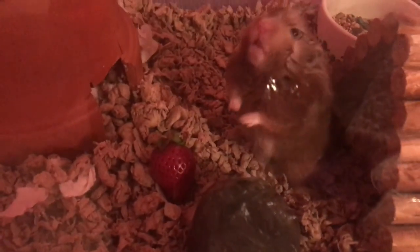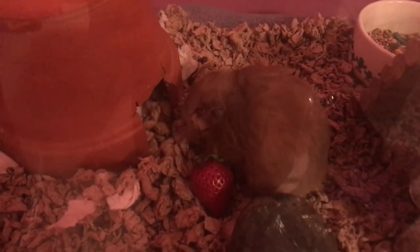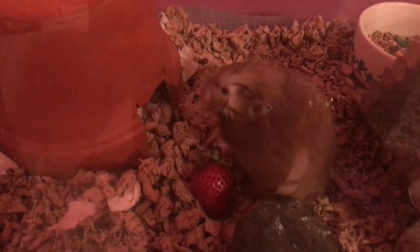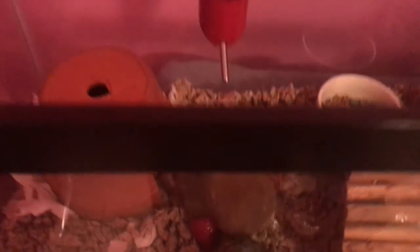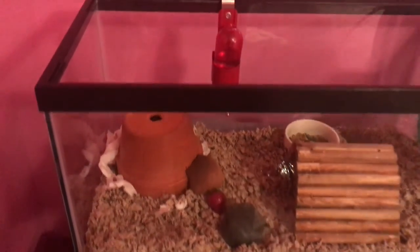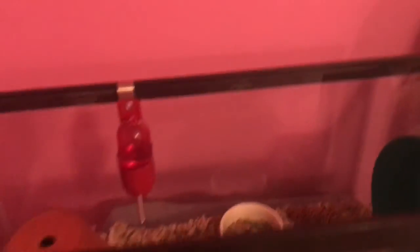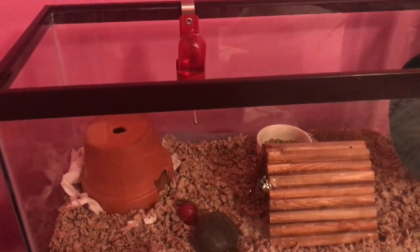I'll show her through the glass — here she is. Her fur is just a little bit wet from that solution we had to put on, but she's totally fine. She's really old so sometimes she makes sounds, but she's in a 20 gallon long tank. I just have a simple setup right now — that's Jinxie, my long-haired Syrian hamster.